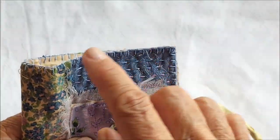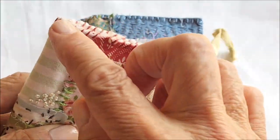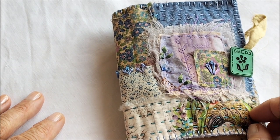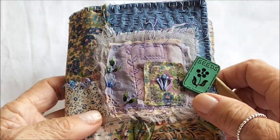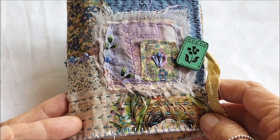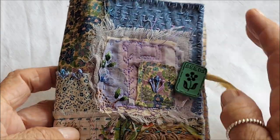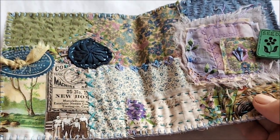Some of the books I've done a blanket stitch around the edge, and some, like this one, I've just done an overcast stitch. And they're all what I would describe as rustic stitching, simple stitches, but as I said, it wasn't about the perfection, it was about the enjoyment. They've all got a little snippet on the cover and also a snippet pocket inside. So I'll just show you this way first.